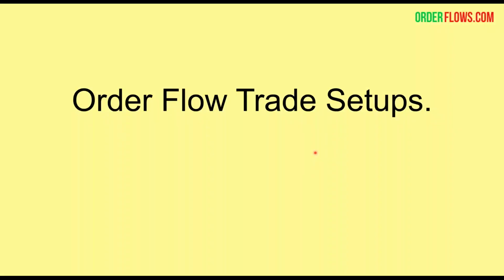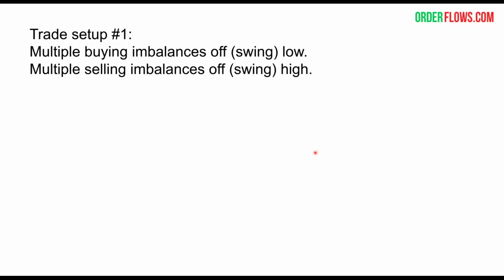So let's get into the good stuff, right? The order flow trade setups. I'm going to discuss two of them today. And the first one is multiple buying imbalances off a low, a swing low. It doesn't have to be the low of the day, or selling imbalances off a swing high or a high of the day.